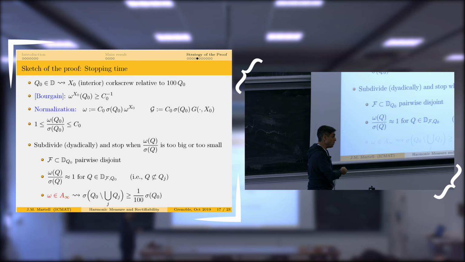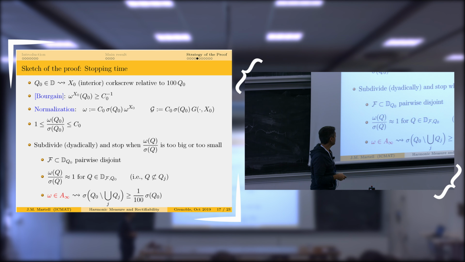So in between, before stopping, I have this thing. Remember that this is a notation to show that Q is not contained in a Q_j. In other words, these are the Qs on which I haven't stopped. And then this is where the A infinity comes into the picture, and this is what doesn't come into the boundedness of the weak type maximal function: if the harmonic measure is in A infinity, you can actually show that this is a bound from below. So this is my family.